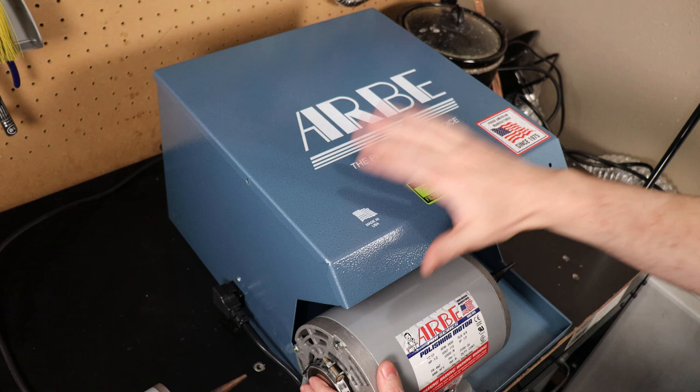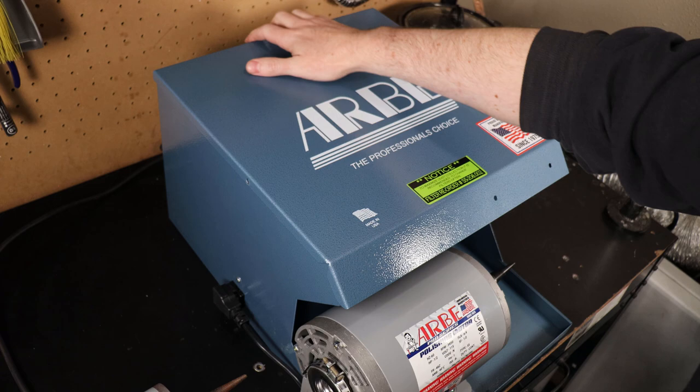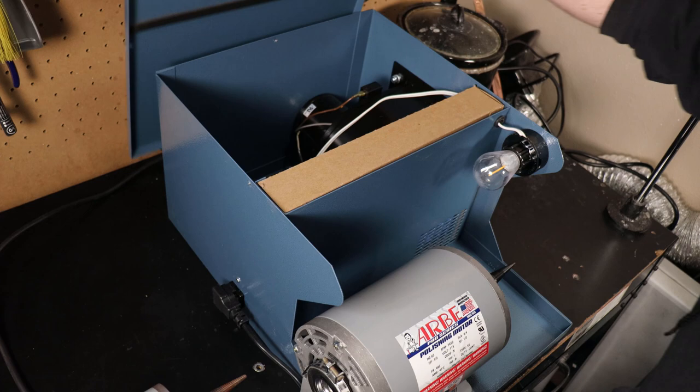With this huge box here this lid does come off. There are three screws, two on either side over here and one in the back. I already removed them before doing this so I can just pull this up and put it back here. So now we have a better look over the entire thing.